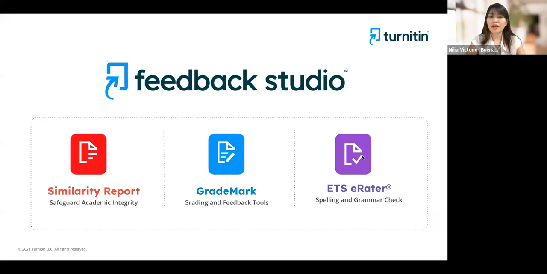So what happens is that when you are submitting your work or even your students' work, we are checking it against the 3 standard databases that we have in Turnitin. And I will be talking about those content databases as we go along with the session. Next, Feedback Studio does have 3 main components. We do have the similarity report, which is the report generated when you start submitting the papers. And this one indicates those similarity matches that we can find in your students' work, as well as the content that can be found in our databases.